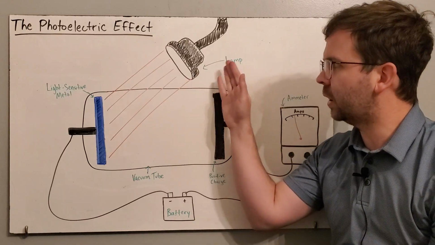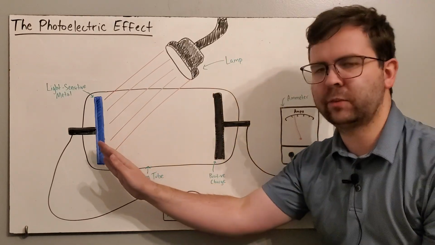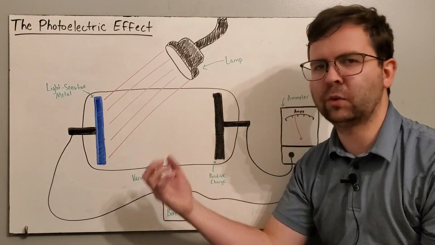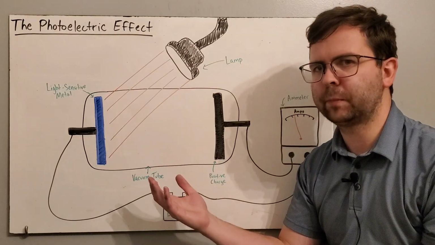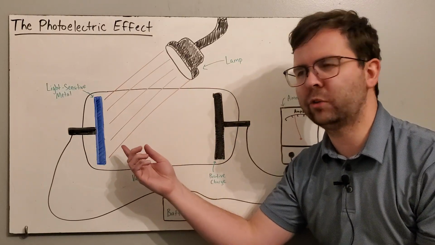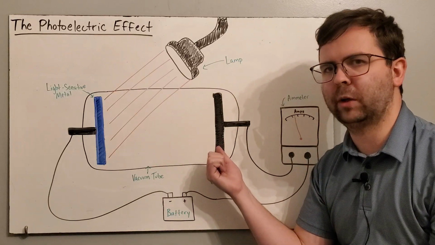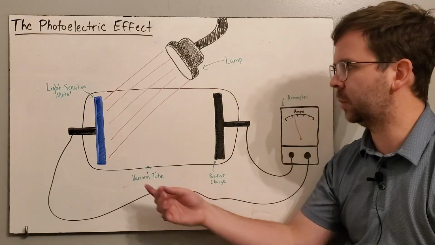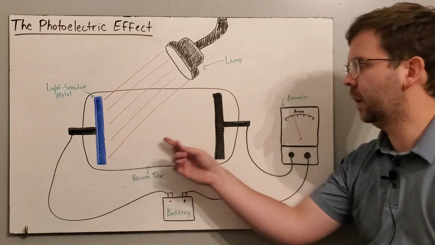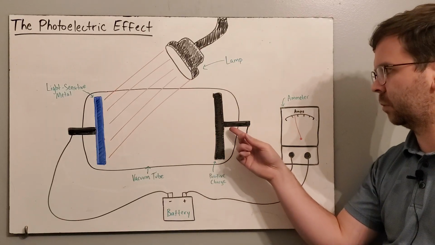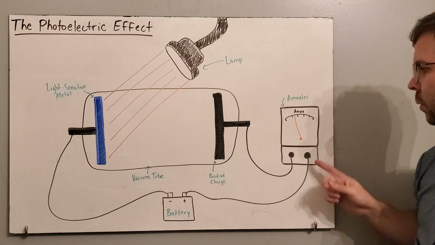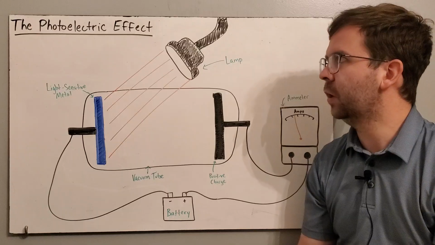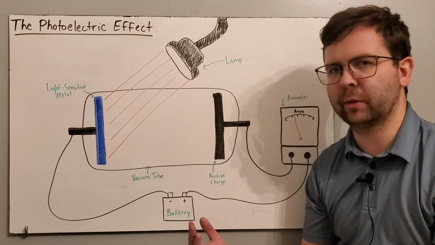But when you shine a lamp onto this light-sensitive metal, it can generate electrons, and electrons will be taken off of the metal and allowed to move freely. And since electrons are negatively charged, they're going to be attracted to this positive metal. So if we turn the light on, we should see electricity flowing through this circuit because electrons are being freed from over here, and then they travel to this positively charged metal and through the wires, through the ammeter into the battery, and the circle continues here. So this is the photoelectric effect experiment setup.